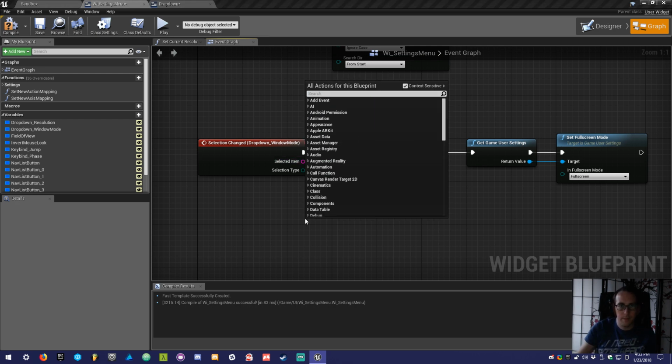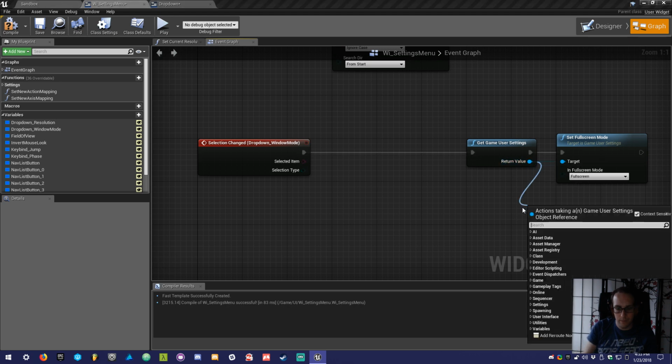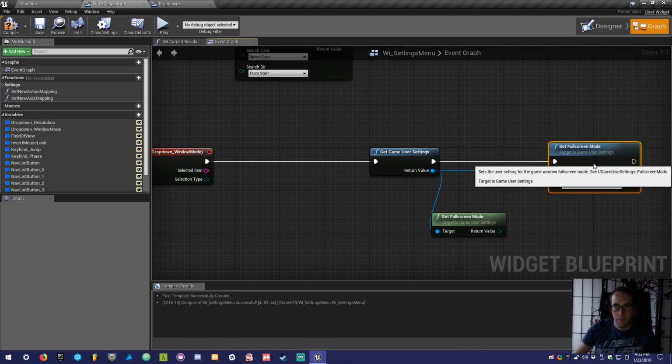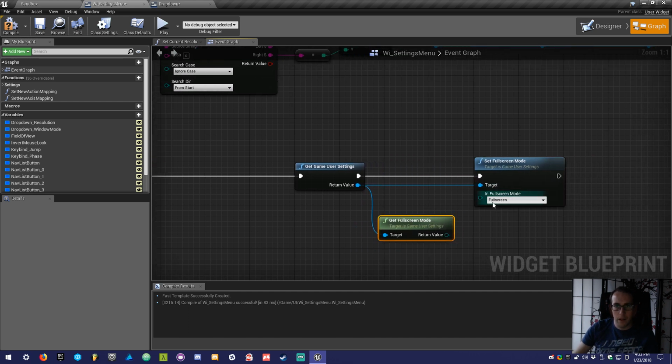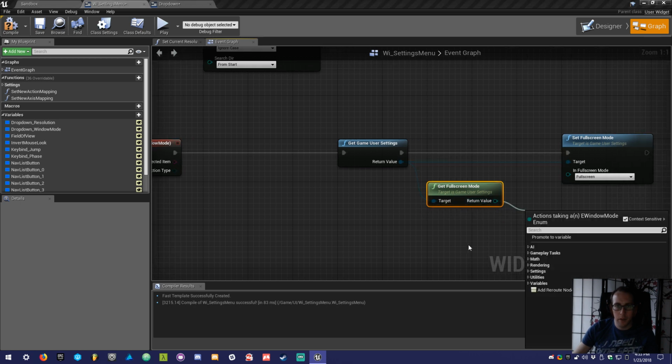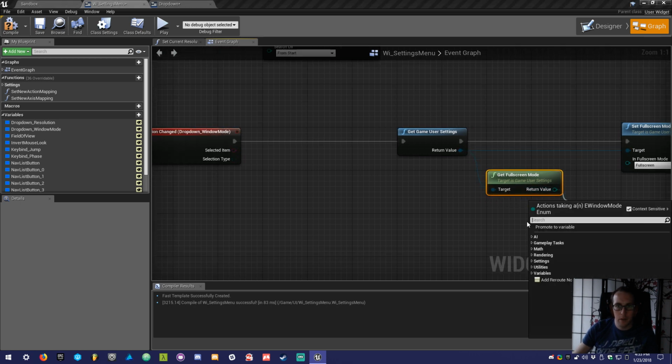Maybe... let's see. Get full screen mode. Enum to string.